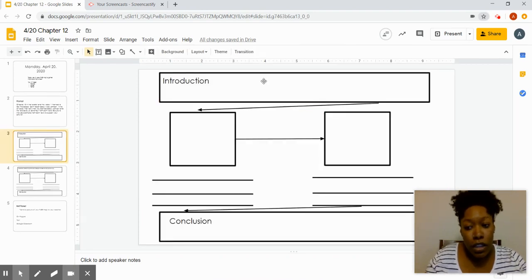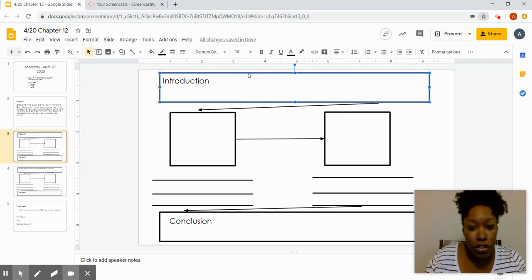But before we can even jump into answering the question, we need to make sure we have our flea map ready. So take your piece of paper and make sure you put a rectangle at the top for your introduction. And then underneath that introduction, make sure you put two boxes, one box for reason one and one box for reason two, and then underneath both of those, 3 lines for each one of your reasons. These are going to be where we're going to put our examples. And then a box under that for your conclusion. Make sure you use the entire sheet of paper so you have enough room to write down all of your ideas. So go ahead and pause the video here and draw out your flea map.